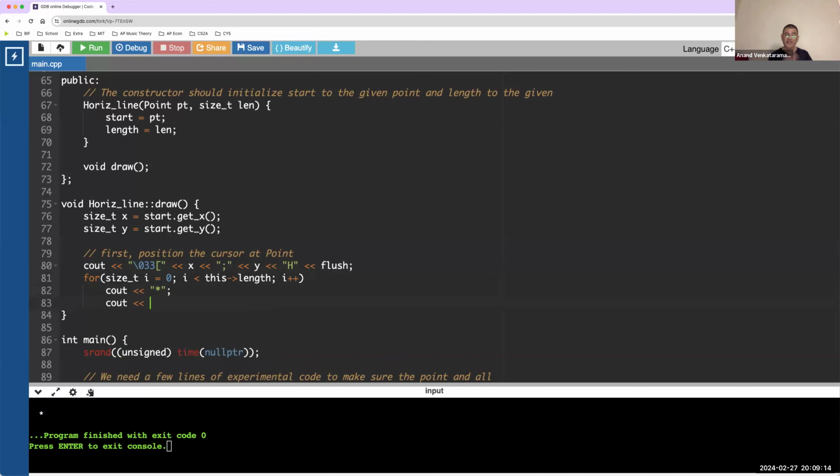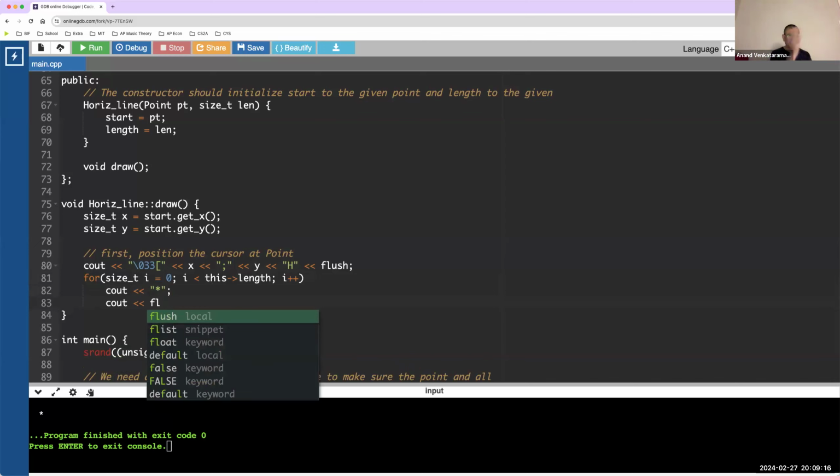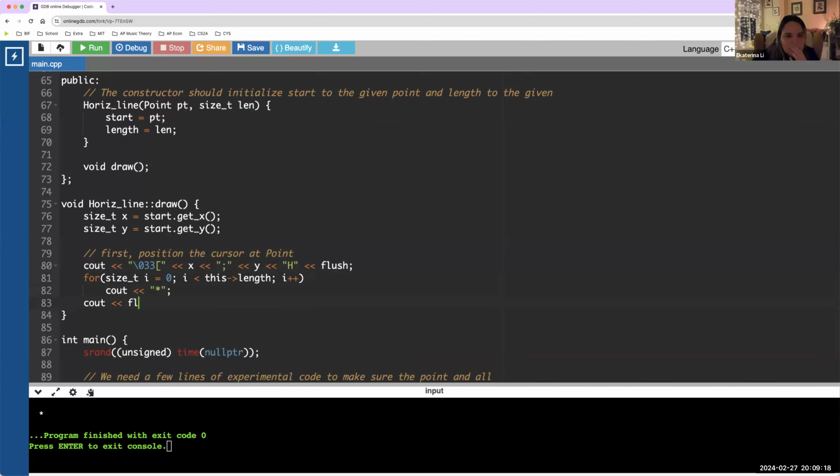Yeah. No, but it's not part of the for statement. So it should be left. All right. Now that is it. Before you run it though, does it make sense to everybody? What we did was just go to that location, and then start printing stars, one after another. It'll automatically move.